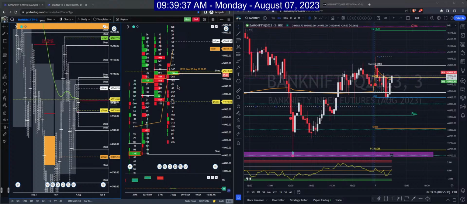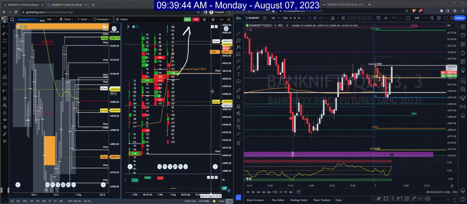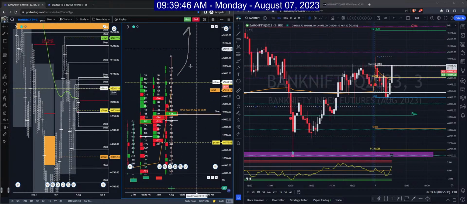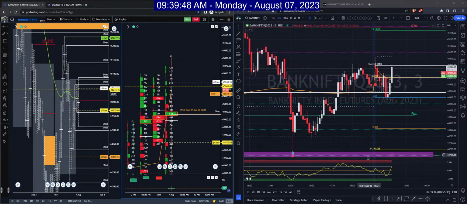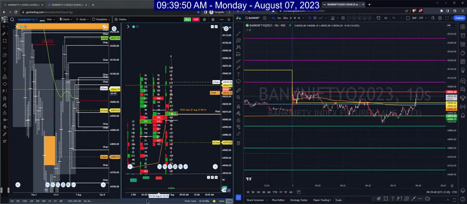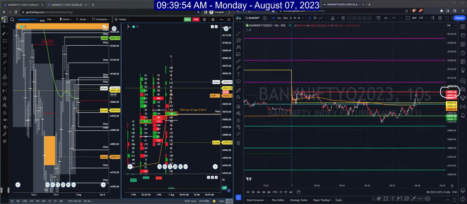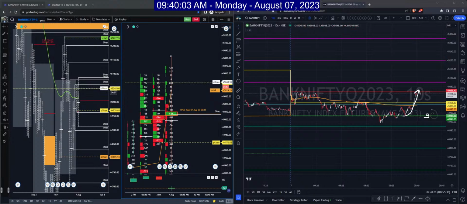So put inventory is short, call inventory is long, and now I'm looking for a short covering. I got the direction from the OI data. Yep, we are seeing a short covering, and guess what? Where is it heading towards? The 45,056 level, because this is where supply is present. This is where supply is shutting off. So this was a nice auction development. Okay, it has tagged this level.